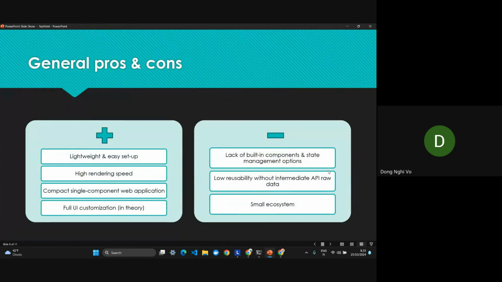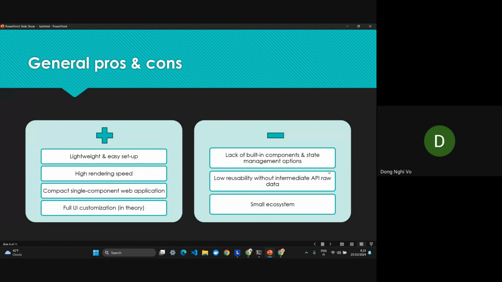So the reason that I mentioned that is also because that's one of the main selling points of FastHTML. So first, it is going to be lightweight and it's very easy to set up because it's mostly operating on HTML, CSS, and JavaScript.